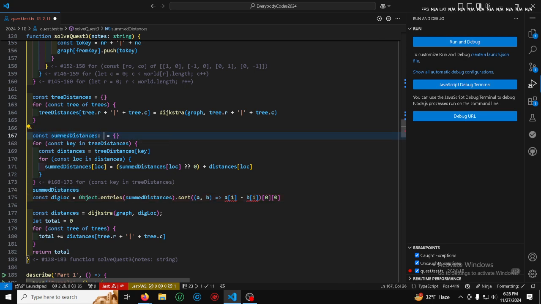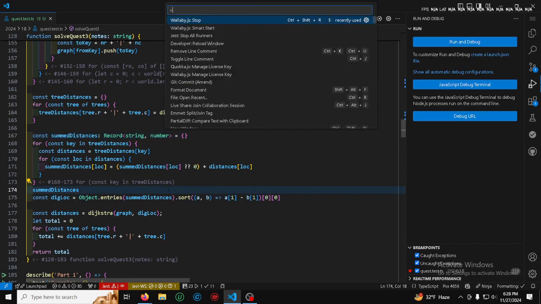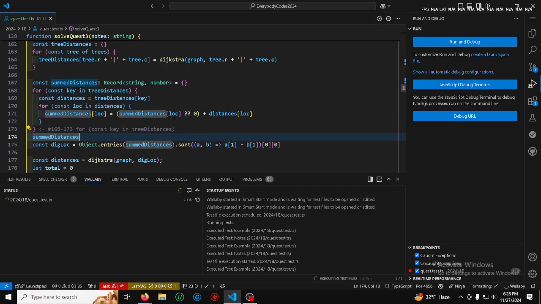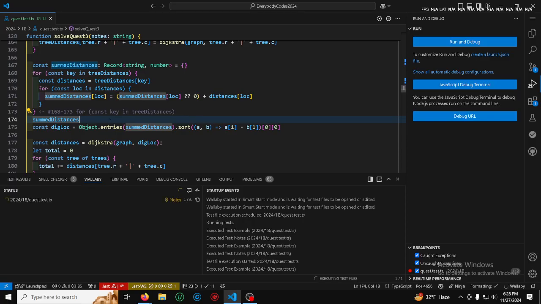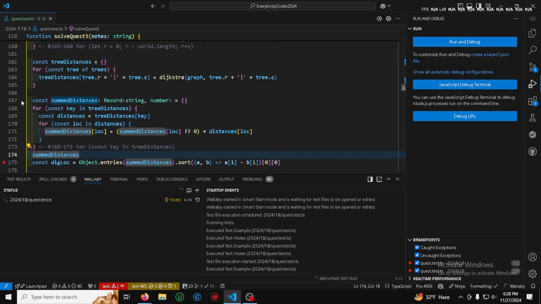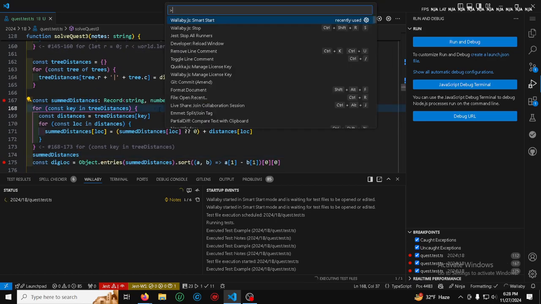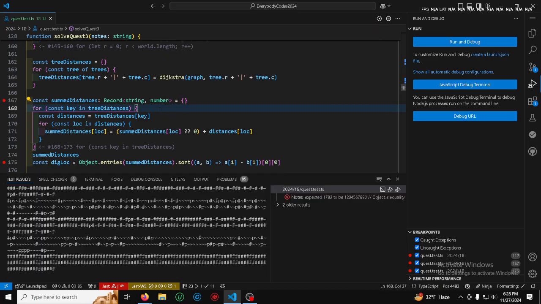There's just a lot of stuff, I think, honestly. So I'm building up a lot of memory. So it's either memory or it's the computations. Let's tell Wallaby to take a vacay.